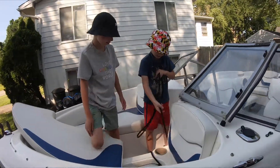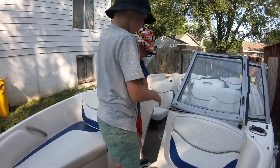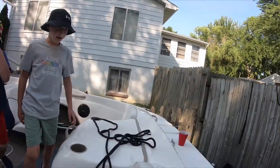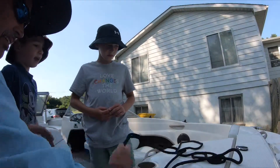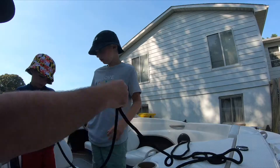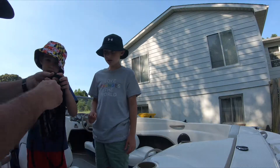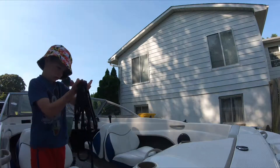And we roll the rope back up. I don't know how to do that. Let me go. No, I actually have no idea how to do it either, because you've never shown me. I know how to do it. So this is Daddy's teaching now. And now I know how to do it. So the best way is to just take your hands and just do just like that. I normally do it that way. And then that's it. We don't want to get it tangled. We want to be able to pull it out very quick and easy, right?